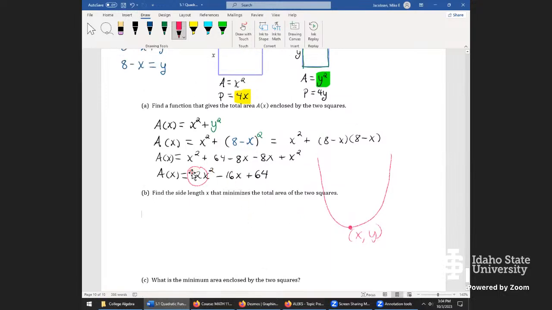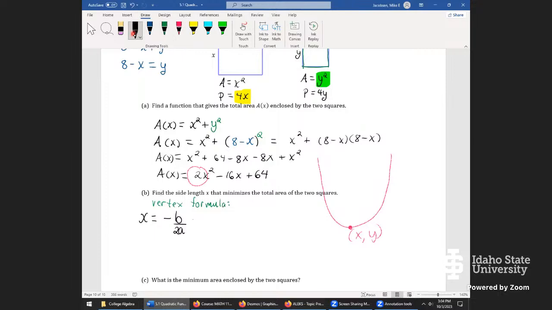If I got a negative 2 here, I shouldn't even attempt part B. I know that there's something wrong. We need to backtrack to see why we have something that would lead to not a minimum, but a maximum if it was negative. Well, I think we're in great shape, folks. If we're happy here, next thing to write is x equals negative b over 2a. All we're using right here is the vertex formula.